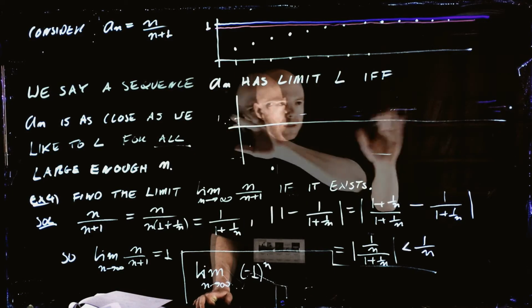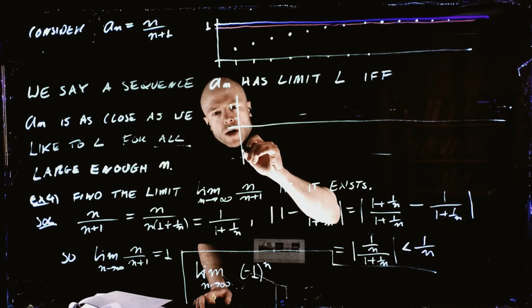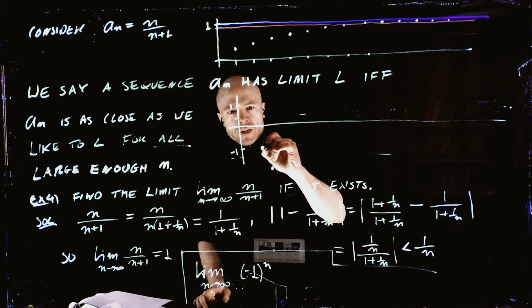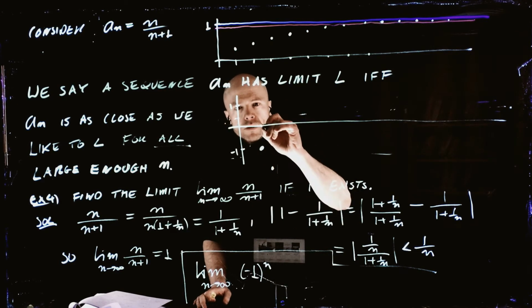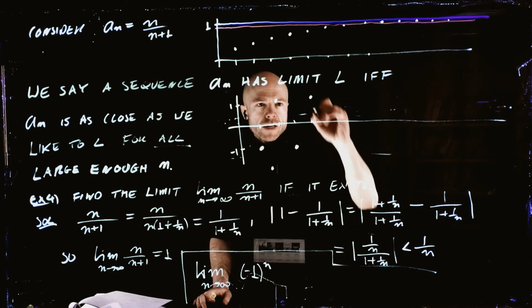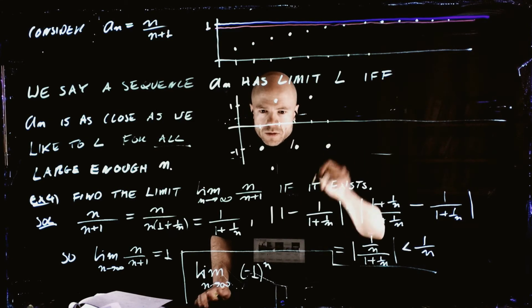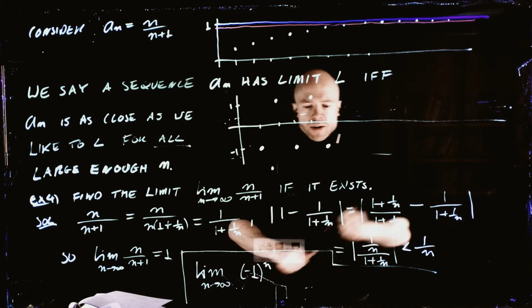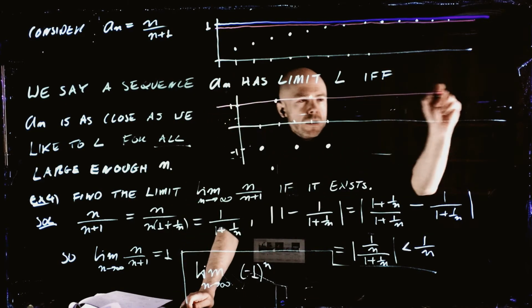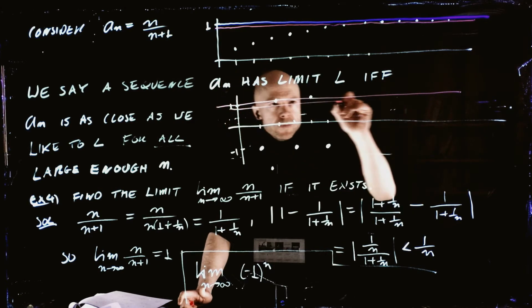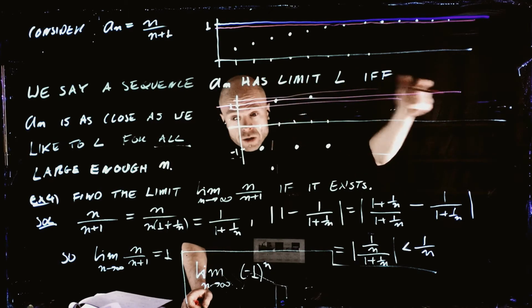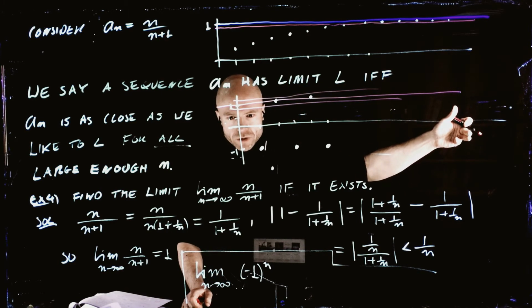Can we guarantee that? If this is 1 and this is minus 1, let's just draw it. When n is equal to 1, we are at minus 1 here. When n is equal to 2, we are at 1 here. When n equals 3, we're at minus 1. When n equals 4, we're here. When n equals 5, we're here. No matter what possible choice you might have for a limit, we might try 1. It's not the case that we can guarantee that all the elements of this sequence are within some thin strip around 1 for all large enough n. That's just not true.